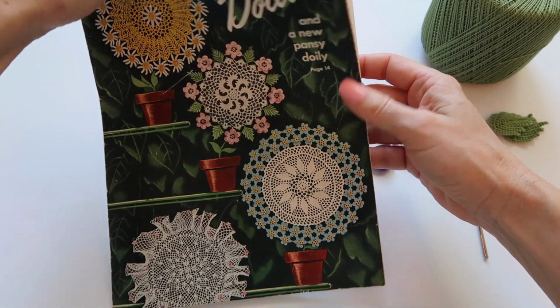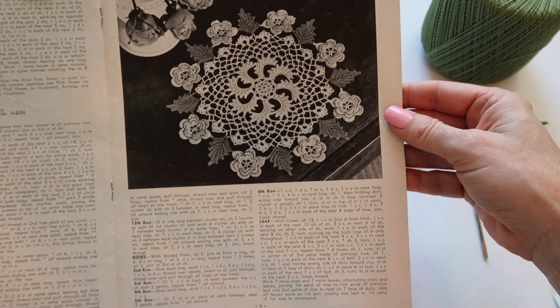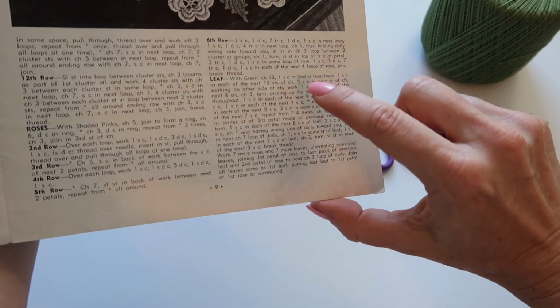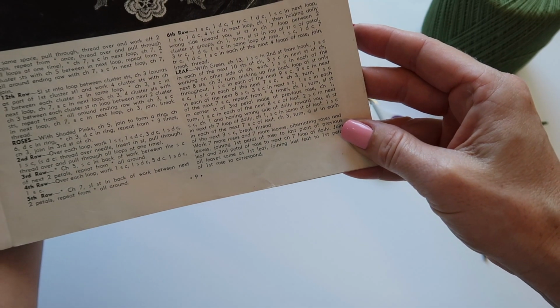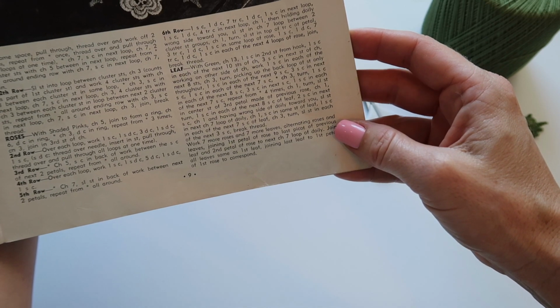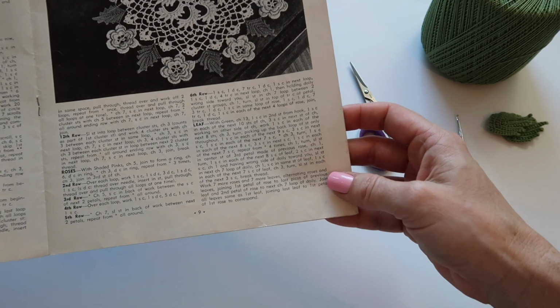So I'm just going to flip to that page. Whoops, so there's another little detail picture of what the doily looks like. And we are just going to be making the leaf pattern right here. And we're only doing the first couple of rounds on it. So we're going to do a little crochet along here, and I will show you how we do that.